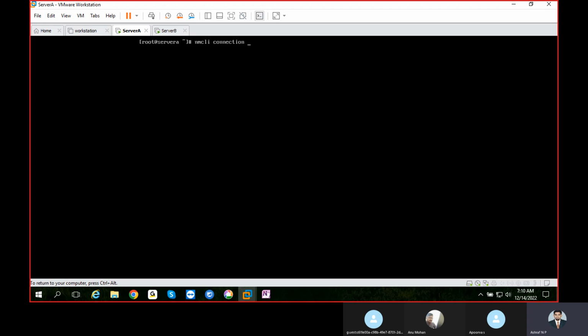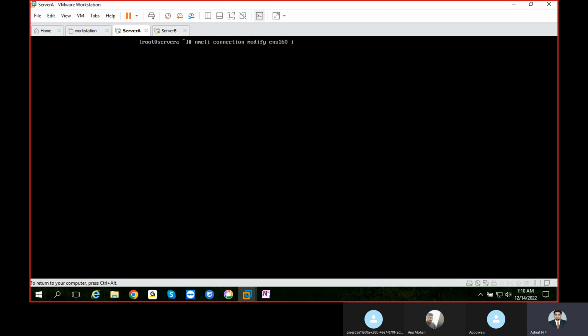What we are going to do now is assign an IP address and configuration data. Is it adding? No. Is it removing? No. It's modifying. So modify the connection. Connection modify. What's the connection name? ens160. Next you have to decide whether you want to assign an IP version 4 or IP version 6 address. We are going to assign an IPv4 address. After that, you have to decide whether you want your machine to obtain an IP from a DHCP server or static. We just want to give a static IP address.